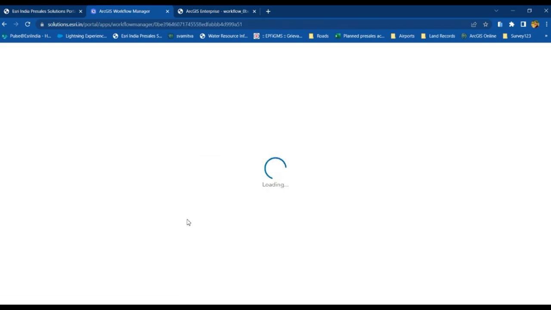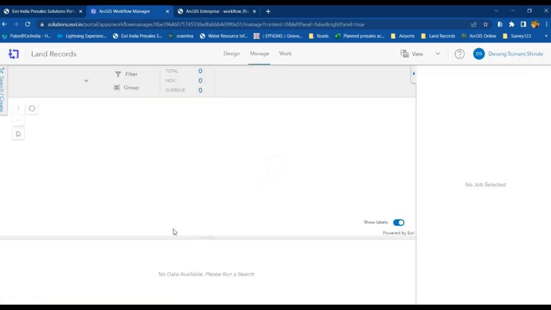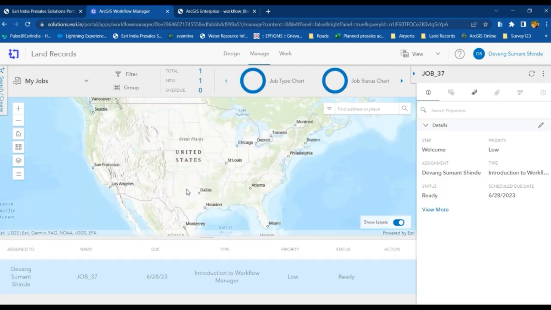So let's go to the workflow item named land records. Today, as an example, we will be using land records, where we have taken the task of starting from the limestone marking, which we call chuna marking on the field, till the generation of the property card. So how that workflow can go for the people on the field and even for the people who are working in the office who might be involved in the digitization work as well. The whole combination we will try to show in Workflow Manager. But before going into that complex workflow, let's have a look at the whole interface so that you can get well versed with the operability of Workflow Manager.